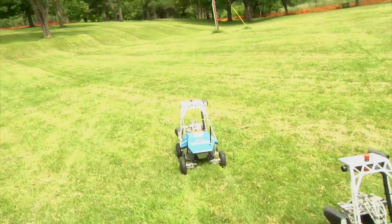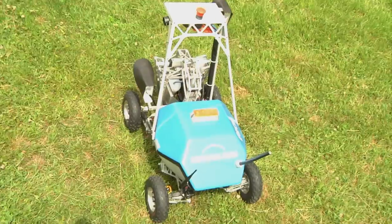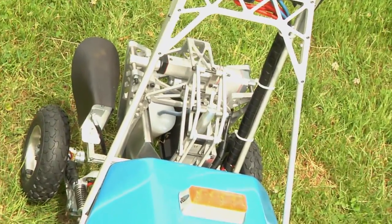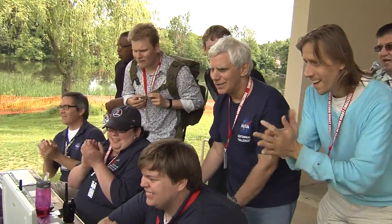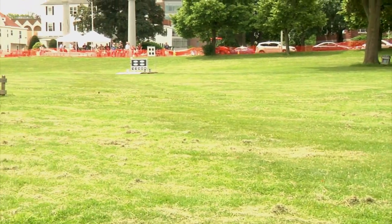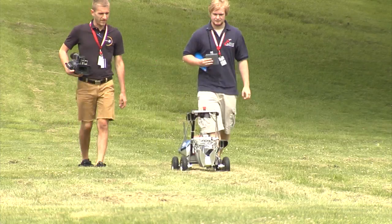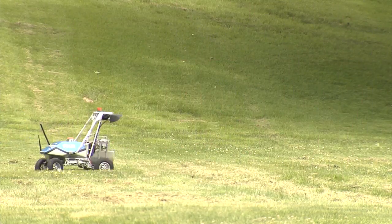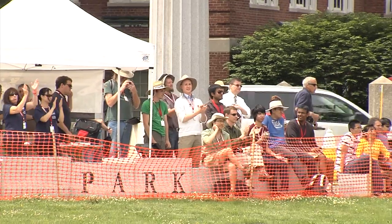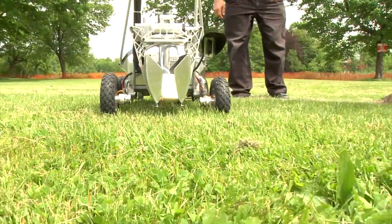The second robot goes right in the direct path towards the precast samples. Yeah, it's got it. Nice. With the sample in tow, the little bot just needs to find its way home. How much time do we have left? It's just a race against the time, and right now it's almost hopeless. And the clock runs out before Team Kugelgur can return the sample to the starting platform.